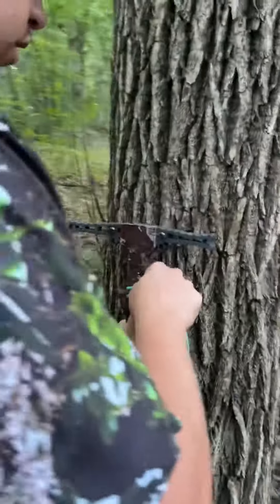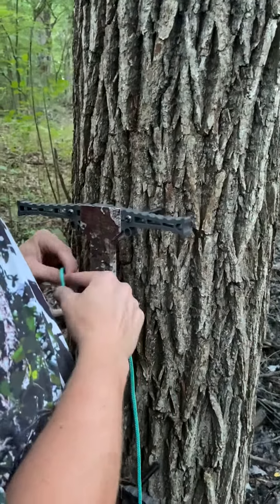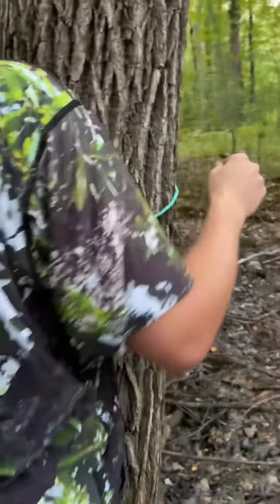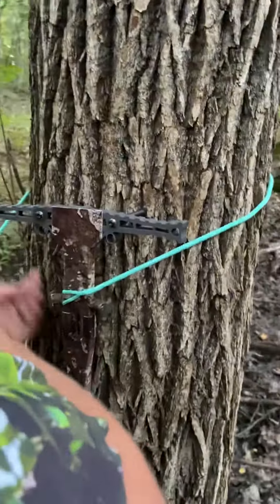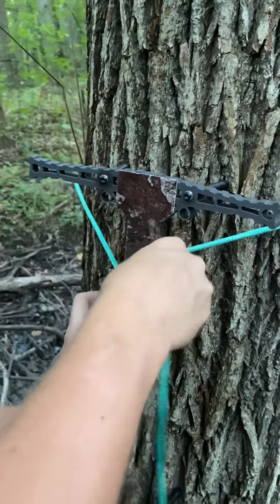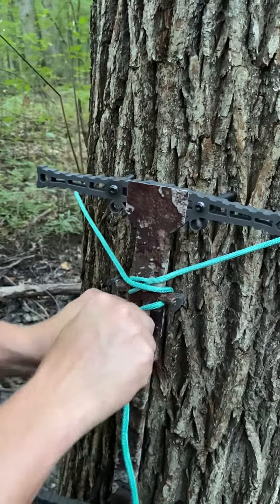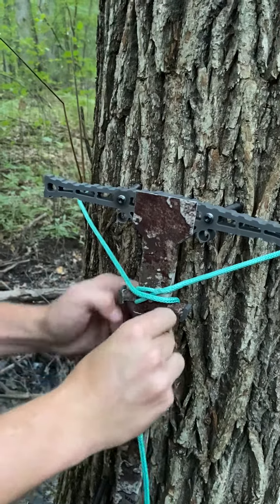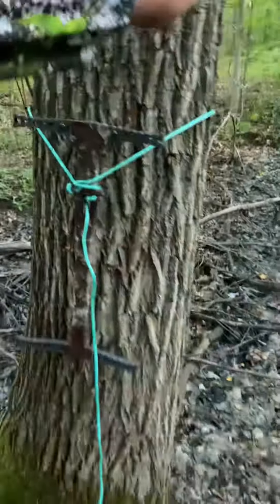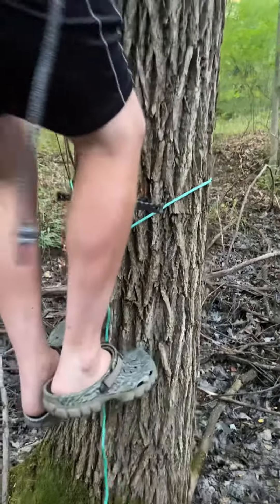Get the stick where you want, put it on one of the ears, and go around the tree crossing the stick. Then go back across the stick, run it around the ear, poke it through the hole, and pop it on the other ear. Then all you're gonna do is cinch it down and it's solid. It's not going in there.